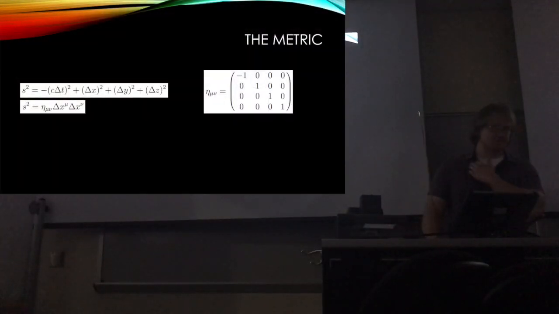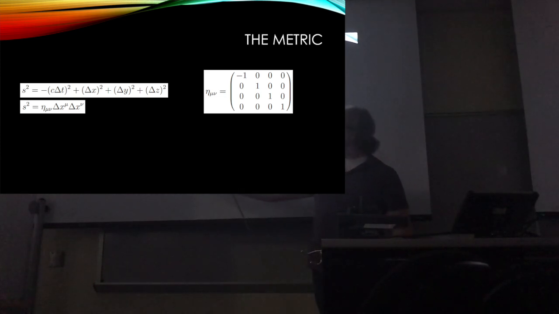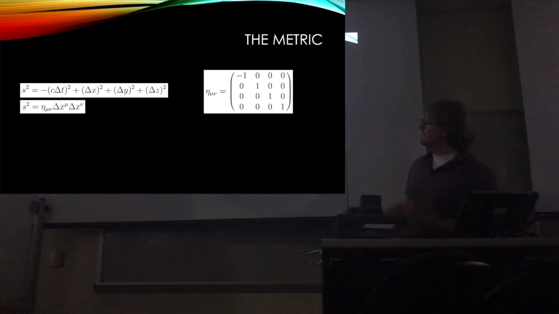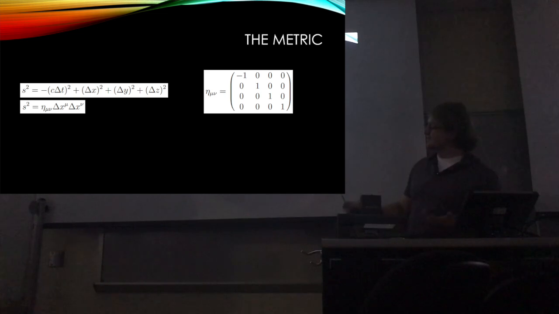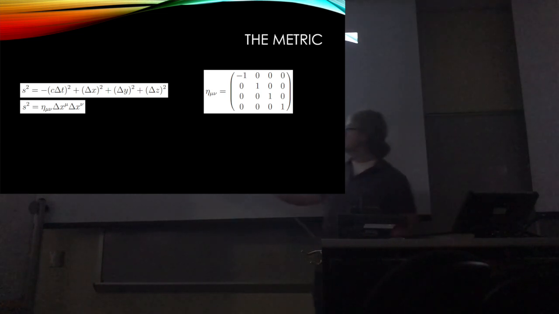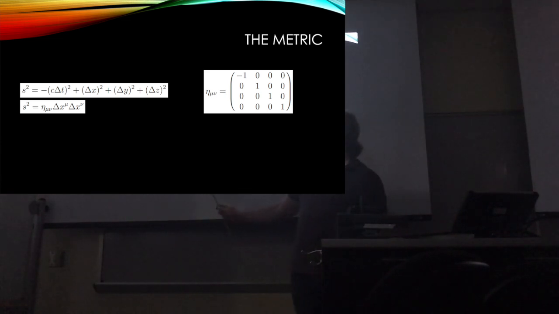Okay, this brings me to the metric. If we have this expression for the interval between 2 points, which is shown here, you can also write that as a matrix, which is called eta mu nu, where it's a diagonal matrix, and this is the case for flat space. There's a negative sign corresponding to the t term, and a positive 1 for these other 3 terms. And it's a diagonal matrix because all the terms in this interval contain only delta t or delta x or delta y.